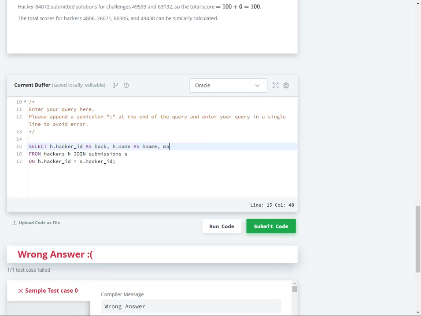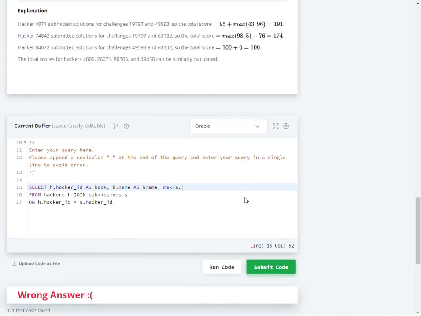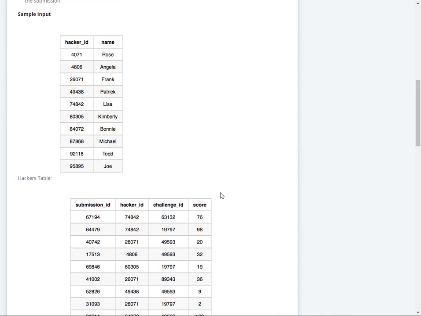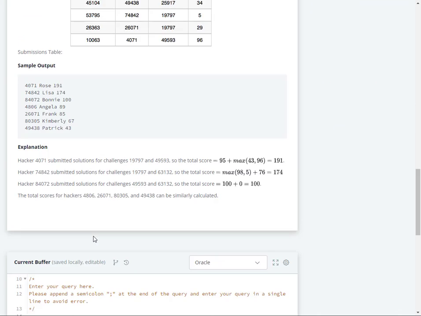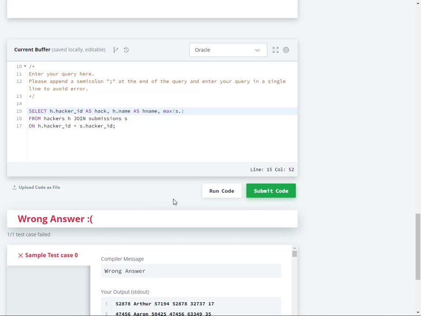So I'm going to use an aggregate function, max, on the submission table, I believe, in a column called score. So I only want the maximum score to be outputted, and I'll just abbreviate it as SC.